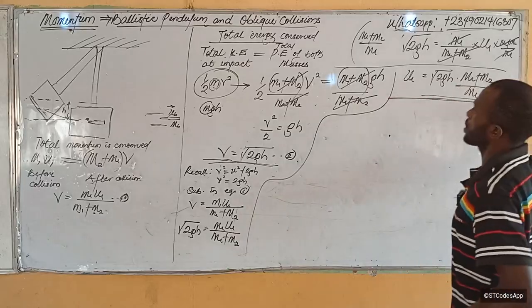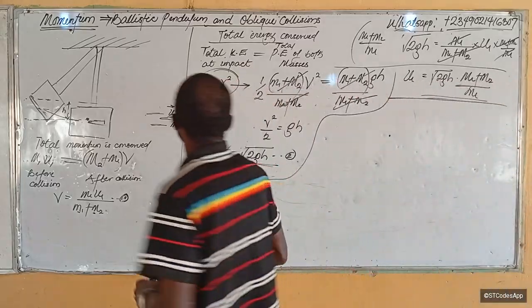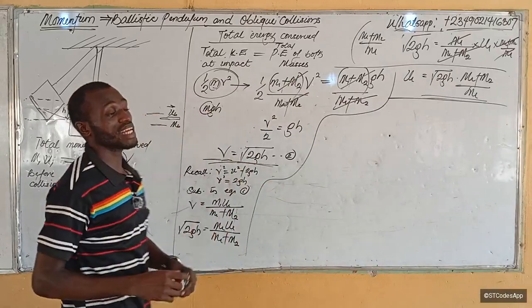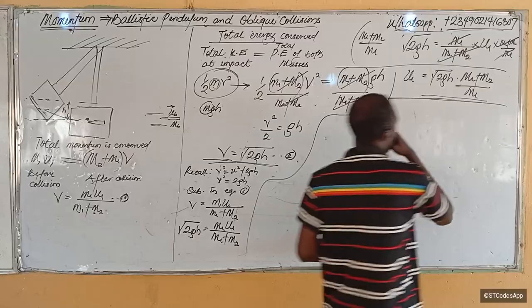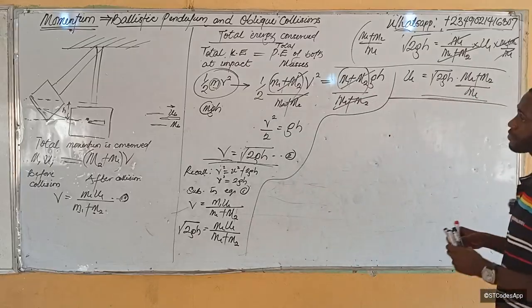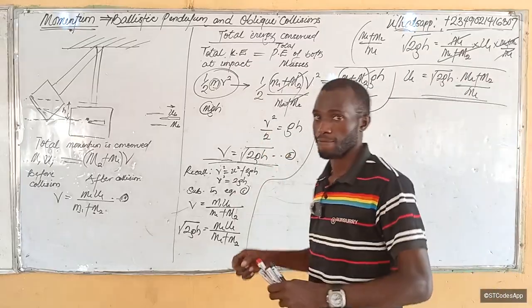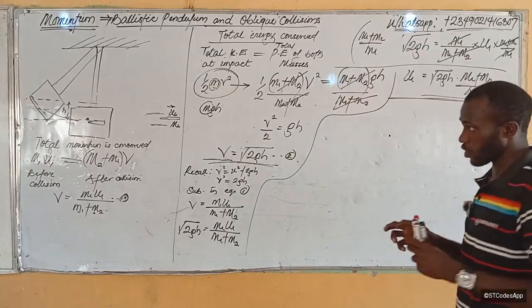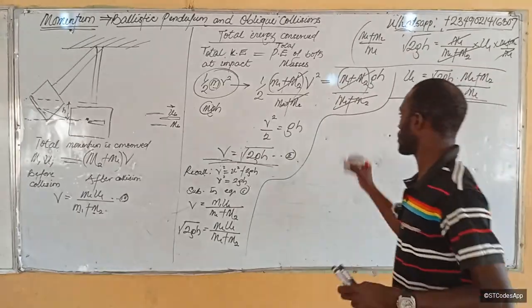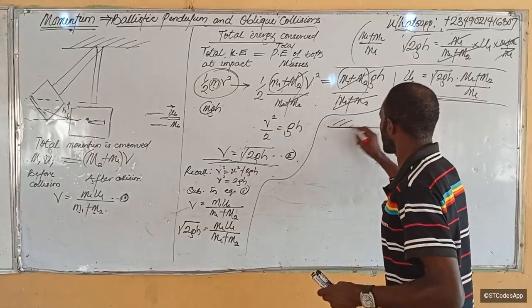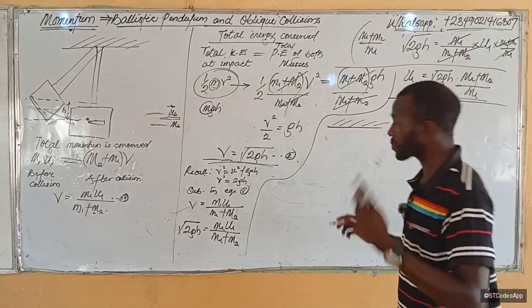Okay, so now that we are good with this, let's go to what about the angle of inclination? Now something might happen. You may not be given the height. Let's just stick with me. You're going to understand what I'm talking about. Now look at this system like this. You know we saw the same thing in pendulum, right?